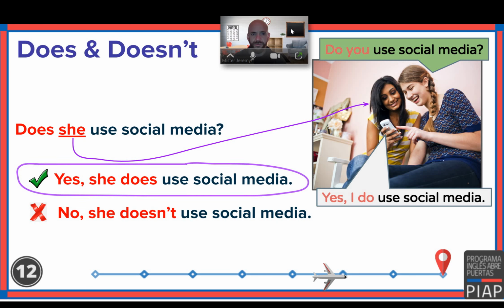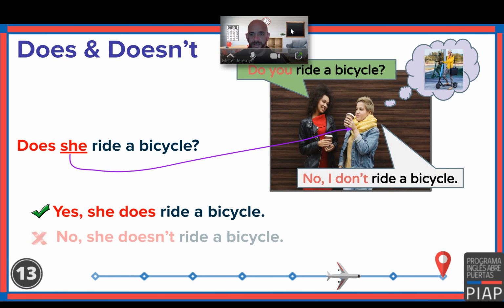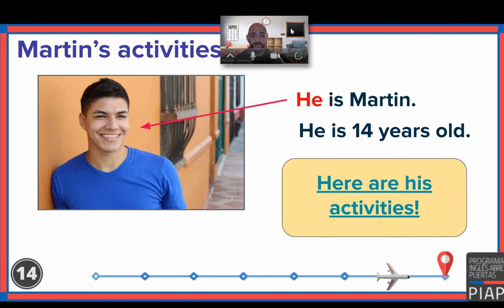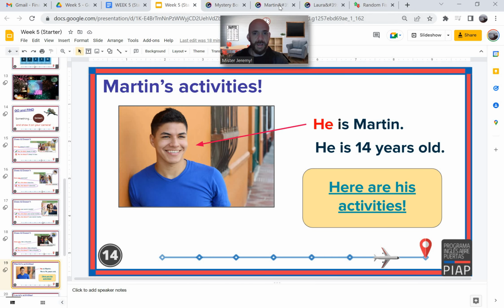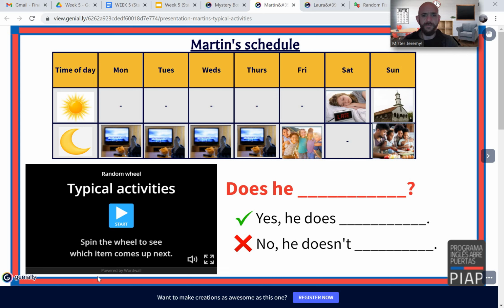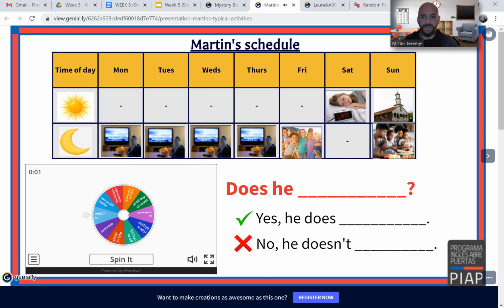And once we've gotten through all of these examples in the third person, we would then move on to the final two activities, and we'll say, students, I want you to meet someone. Nice to meet Martin. He is 14 years old, and here are his activities, which I already have open. So now we're moving on to talking about a third person here. So very similar to the last one, but now it's he and she.